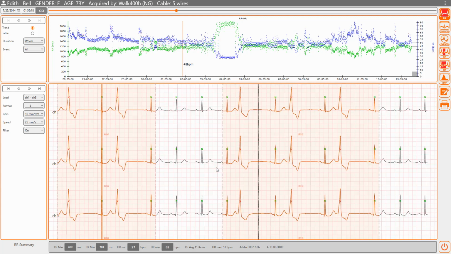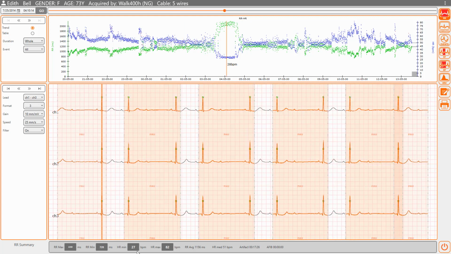Good, so now I go back to the normal view, and down here I have this recap. These are actually buttons. So for example, I want to see the minimum heart rate. I can click on it and the software automatically brings me there. So now I am on the minimum heart rate. If I have a Holter recorded with 12 channels, of course I have more selection. Here I can select also 6 or 12 channel view.